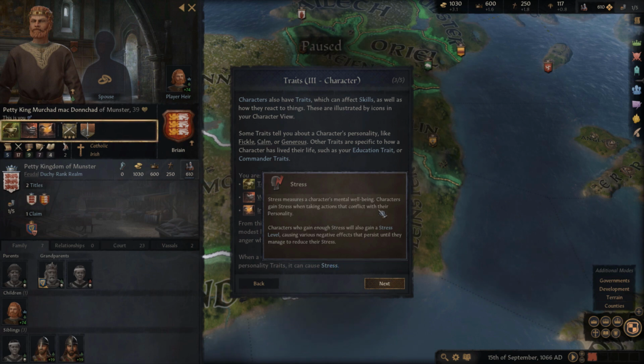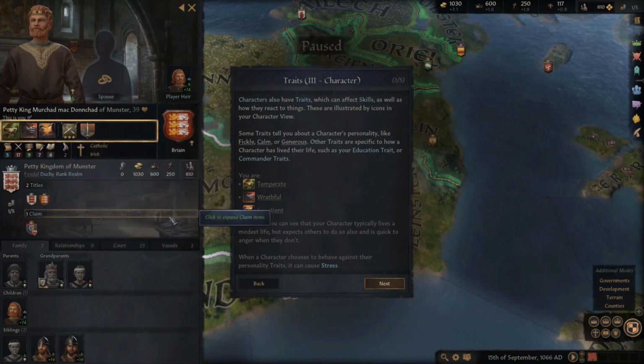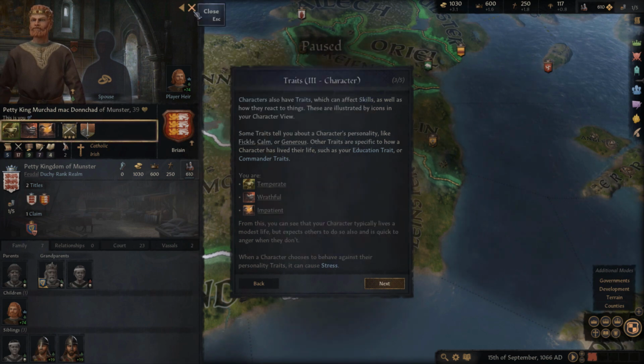Stress. Stress is a new mechanic to the game, but it's very good. Basically, when events pop up, if you follow the things that meet your traits, then you'll do fine. But sometimes you won't like those decisions as a player. You can either choose to roleplay and follow what your character is, or you can go against it and do what you think is best for the game, but that will cause you stress.